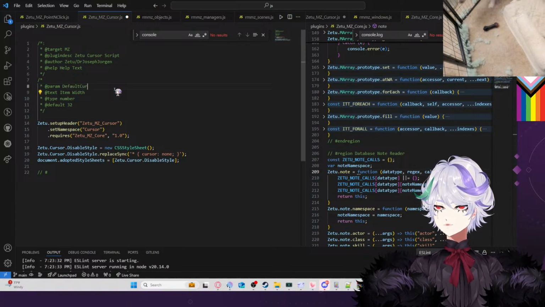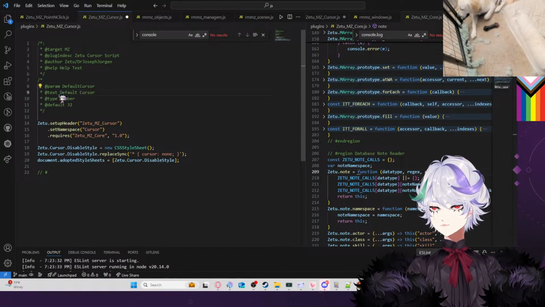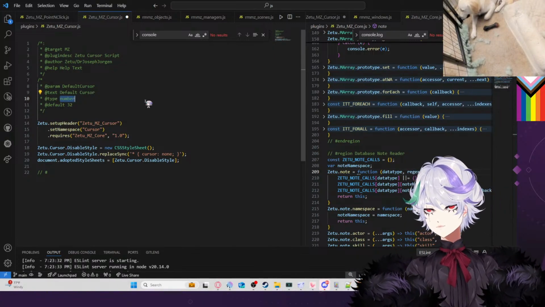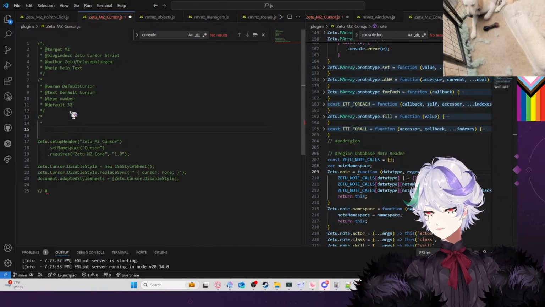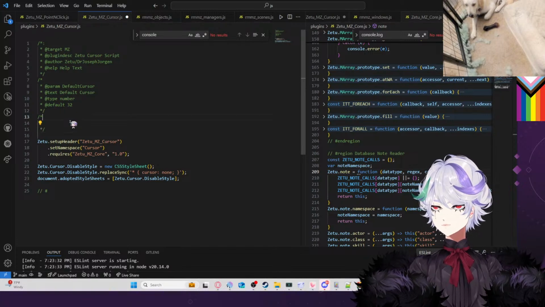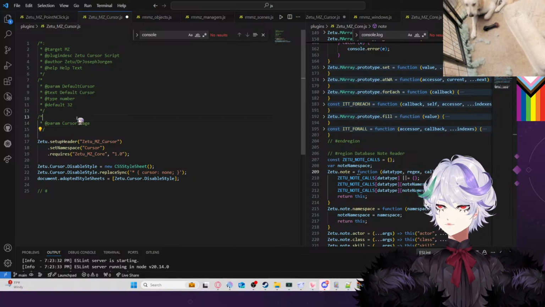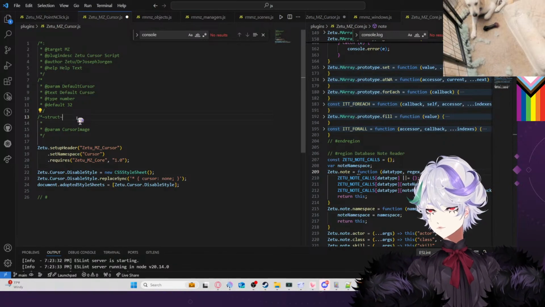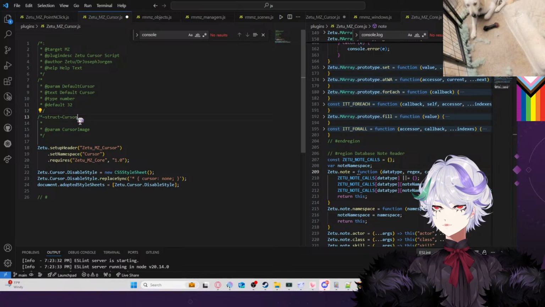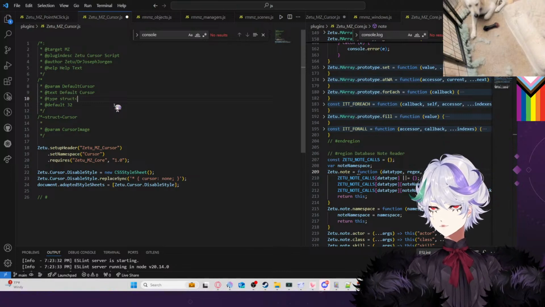Default cursor. At param cursor image, struct cursor.